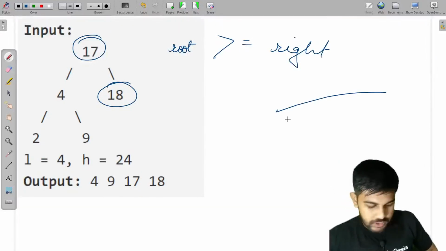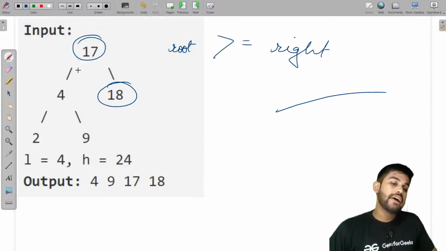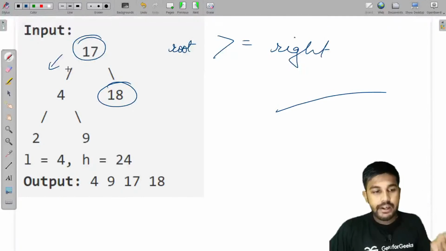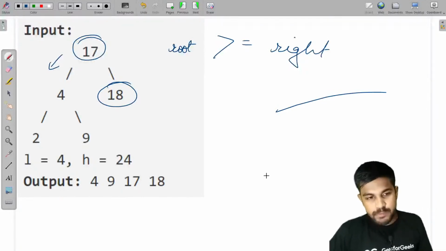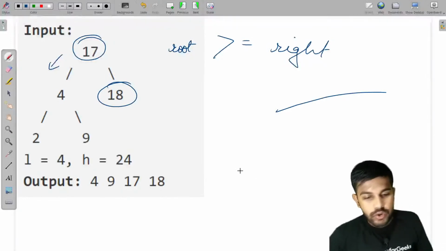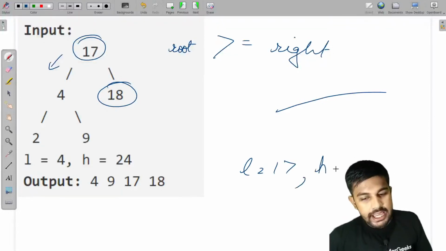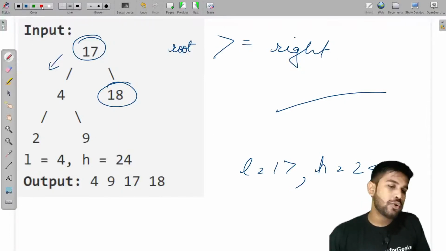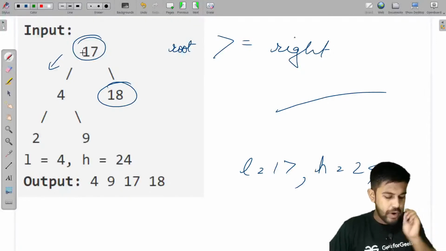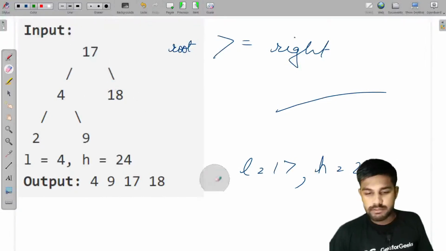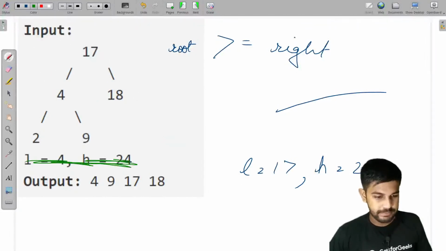So whenever we are coming to the right hand side, we know that, suppose the given low is 17 and high is 24. Good to go. Now just try to see this optimization. This optimization is quite clear from this figure only. Suppose the range is this, not this.